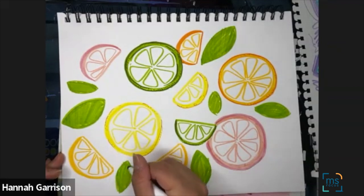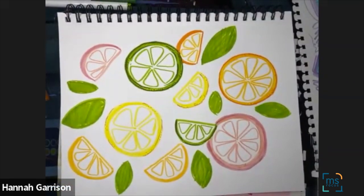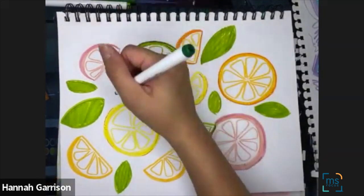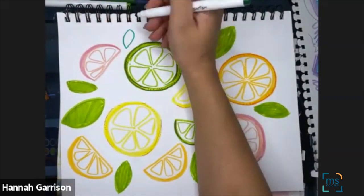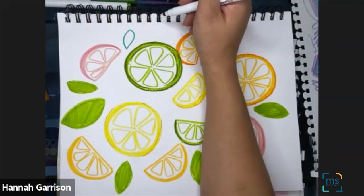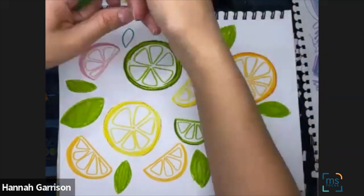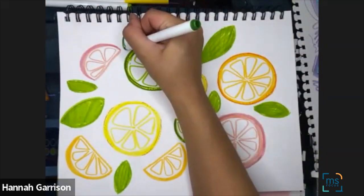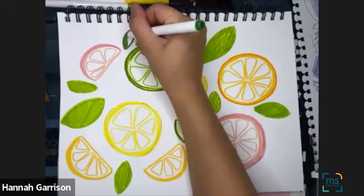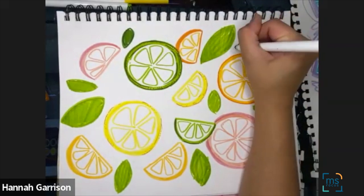Now this is done just with my light green, but if you have a different green that you like. In fact, I'm going to make it a little more complicated by adding a darker green. Honestly, that kind of looks a little more teal than green to me. Weird. Yeah. Probably just add a few of these.